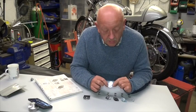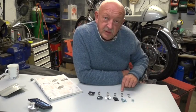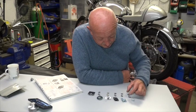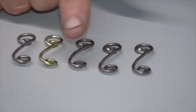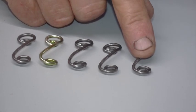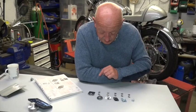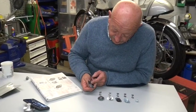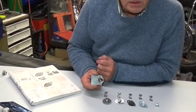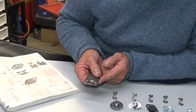This is the range of Zeus springs — this is how they mount on the panel, this way up. The height of these springs increases as we go through the range by about half a millimeter at a time. And this one on the end here is already fixed to a steel plate which you can weld straight onto a chassis tube — makes life a little bit easier in some circumstances.